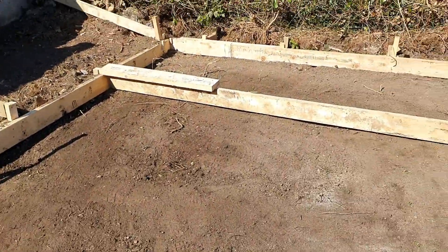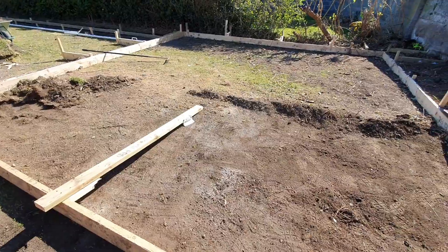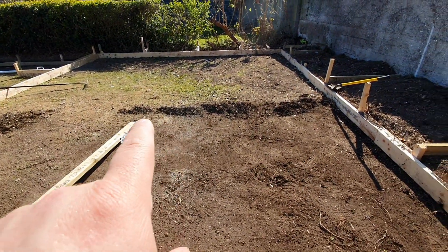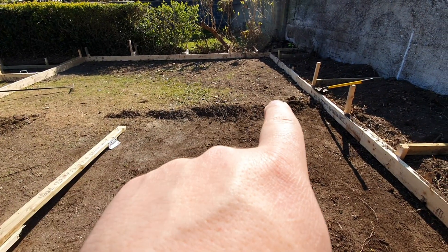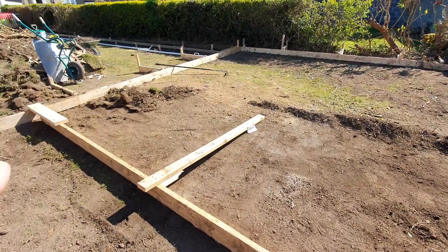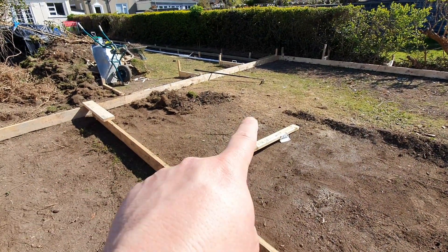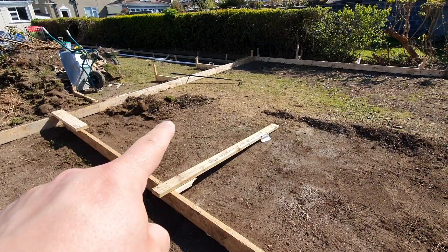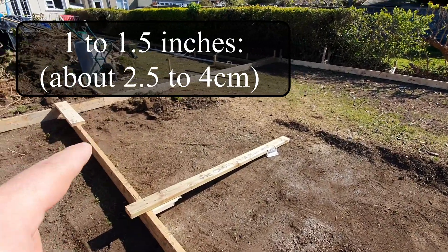That's coming along nicely. There's only a little bit more of the high spot — it drops off there and gets a little high there, but this will be good. And then I finish this one off — it goes to about there, getting to about an inch, inch and a half. But that was about two inches there.